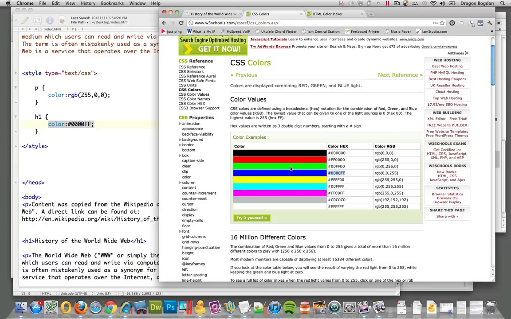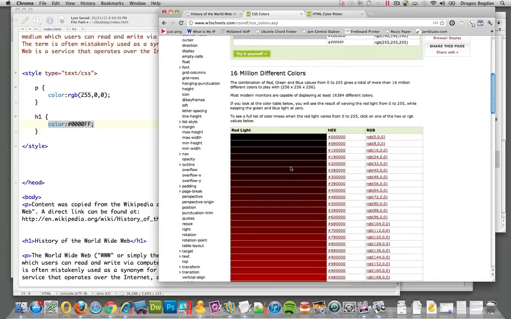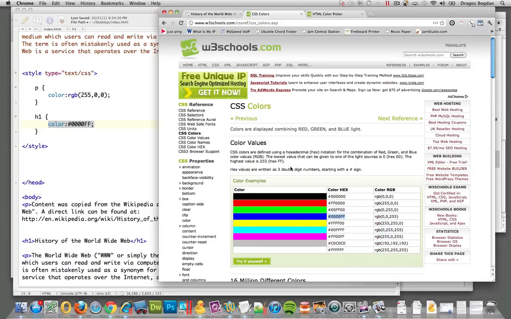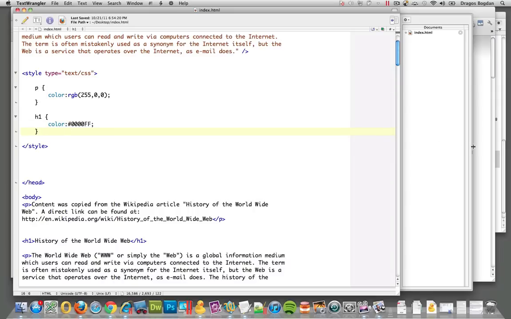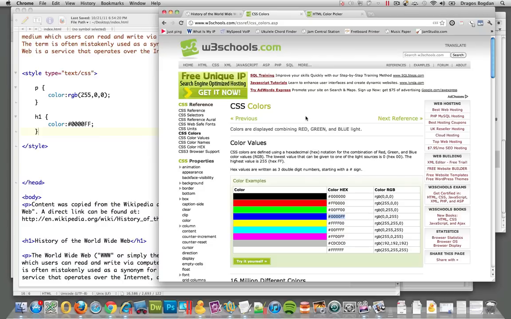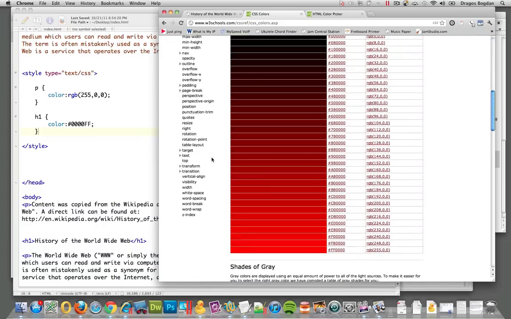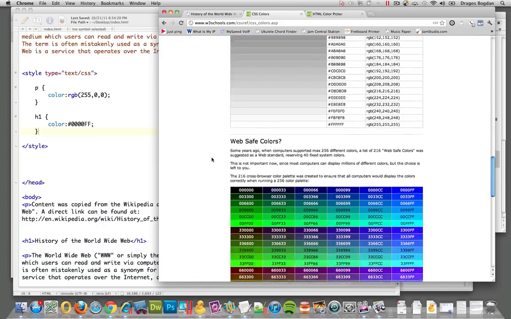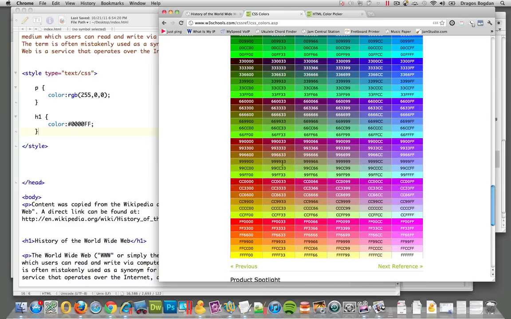Is there one way better than the other? No, not at all. In all honesty, there's a lot of different ways to do the same thing in any kind of coding, actually. So there you go. Those are just some things worth your time to research. And if you just Google hex color picker or CSS colors, you'll find more than enough information out there that'll give you all sorts of options and colors. So you're certainly not limited. You're only limited by your imagination, really.